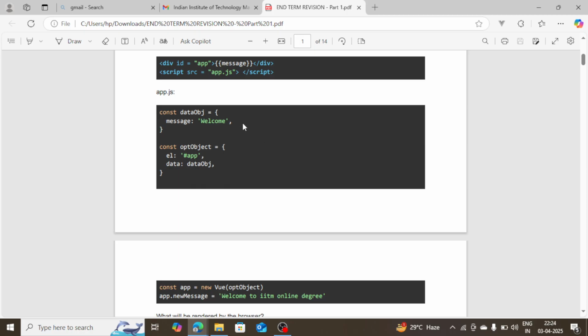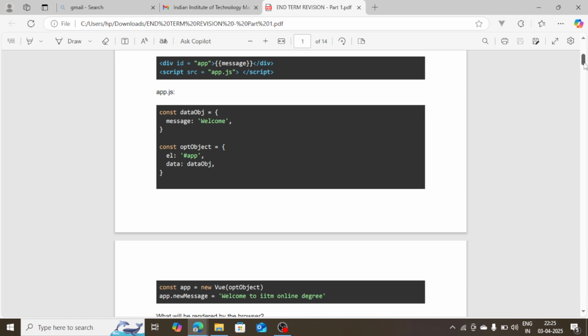Because there are three things here. First, we have the HTML template, and in app.js we have one data object. Second is the data object where we are registering also. The thing that we registered before, this const data object, we are just going to give in this data property. So by registering this const app equals to new view object, we can access the data property of this thing that is registered from that.